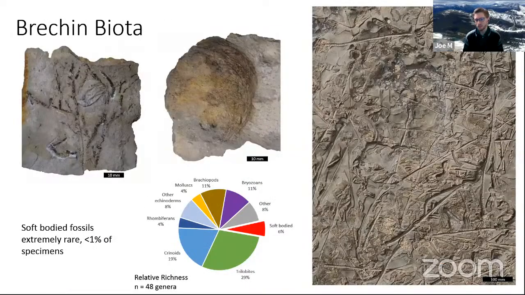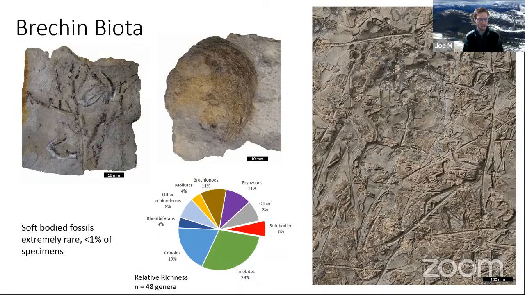And so, like I said, we find this really exceptionally diverse shelly biota in the Brecon area. On the right, you can see one of these crazy mass assemblages of echinoderms, which occur at this incredible density, especially around the hard ground mounds. But we have also found some soft-bodied fossils. We have things like macroalgae on the far left here, carapace fragments, and a new species of morellomorph, which I'm going to show in a minute.